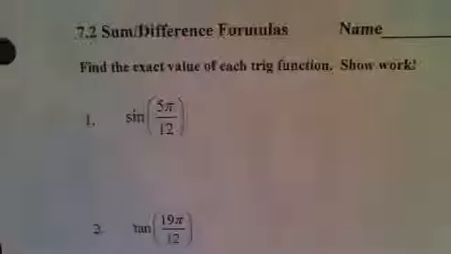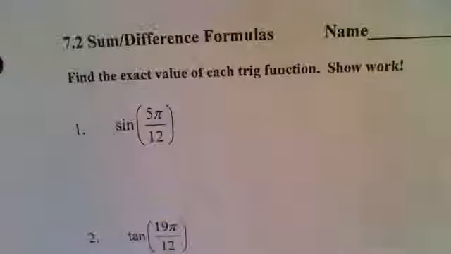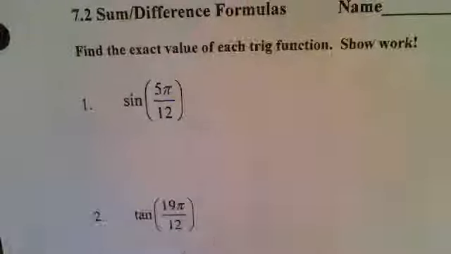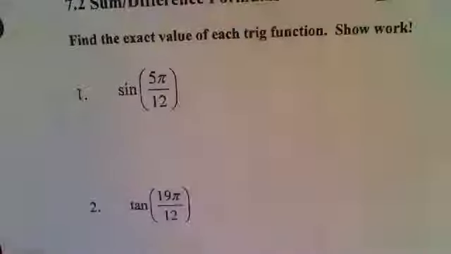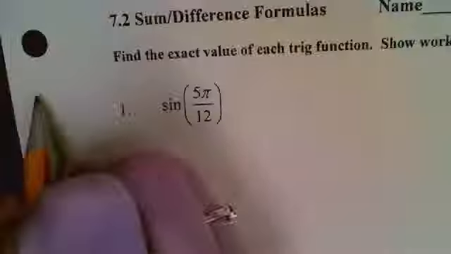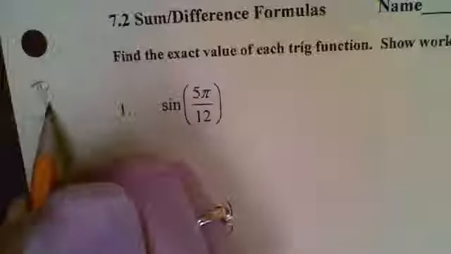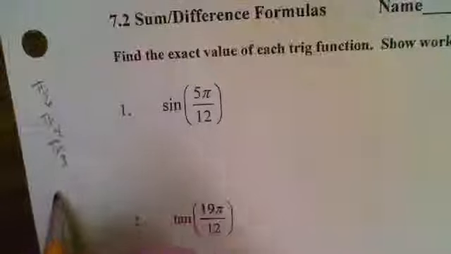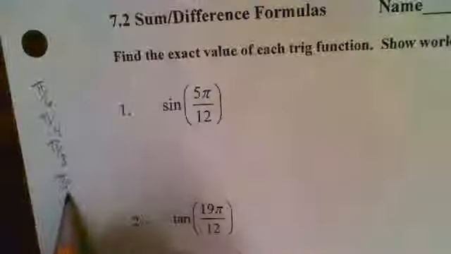All right, so to use those formulas, we're going to look at number 1, where it says the sine of 5 pi over 12. I had said the best thing to do with those is to just start writing down the things you know, because if you look, all 3 of those have 12s. So I would write down off to the side, I know pi over 6, I know pi over 4, and then there's pi over 3. And if we need to, we can say pi over 2, which is 90 degrees.